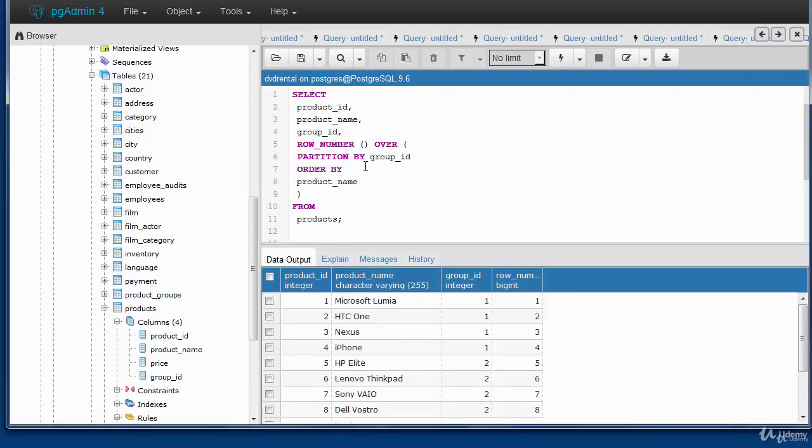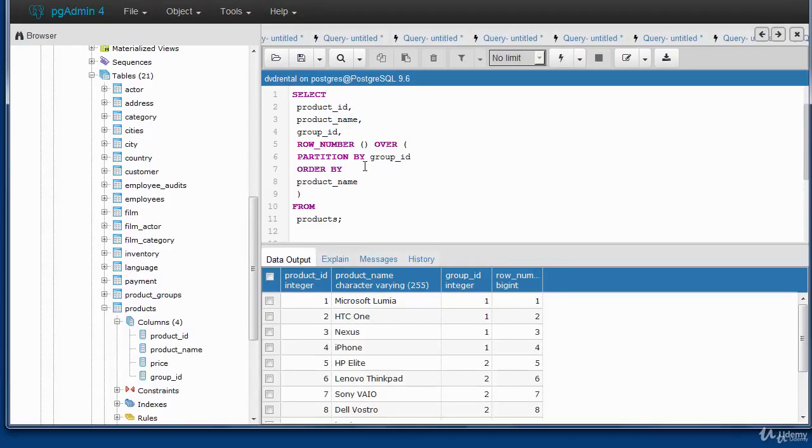So I have modified the query, and this time I have included a partition by clause. So we're using the partition by clause to divide the window into subsets based on the values in the group ID column.